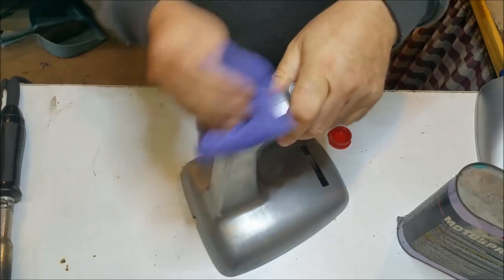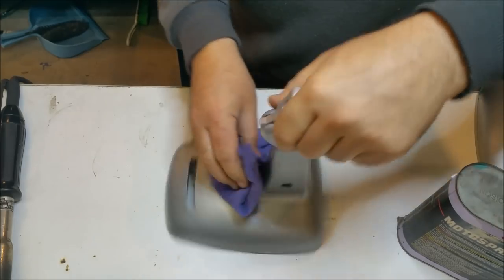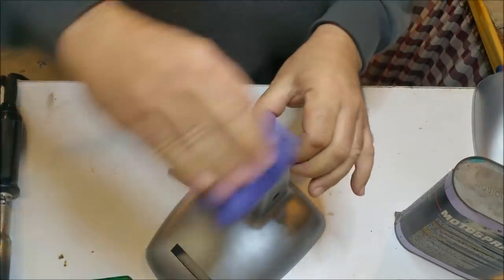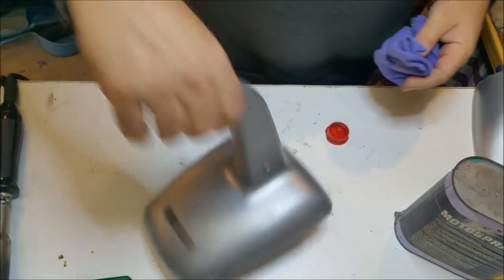And this is just die cast. I mean, there's nothing fancy about this stuff at all, but I still want it to stick. Now, in the factory, when it was new, they would have just painted it in enamel, but it was probably baked on. I'm not sure. It seems to have been a pretty reliable coating, though.